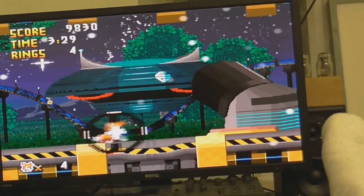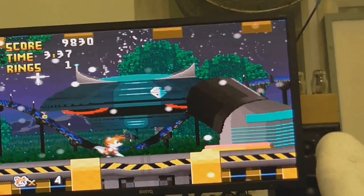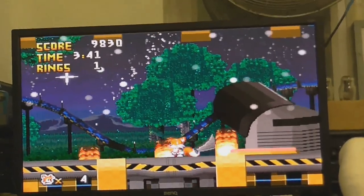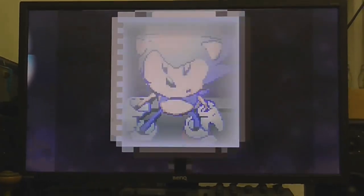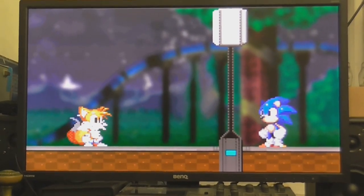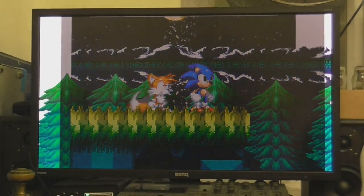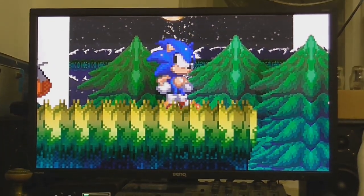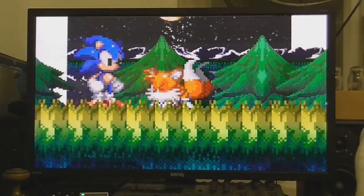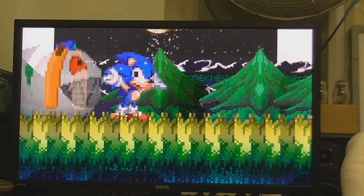Alright, time to get revenge on this thing that's caused me so much grief. Don't hurt my little Tailsy. Take that. Tails, watch where you're going. Come on, Tails. Let's go. No, Sonic, I'm too scared. Yeah.